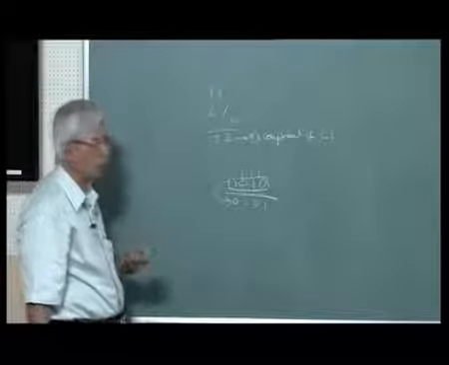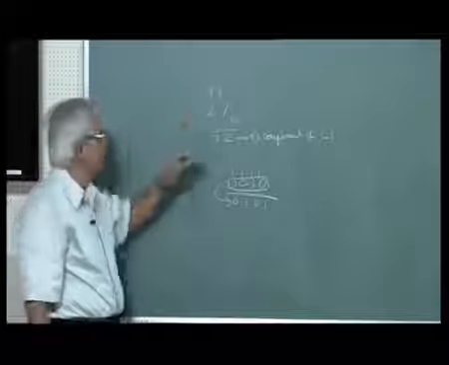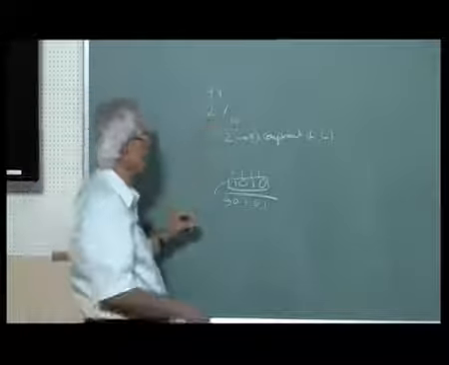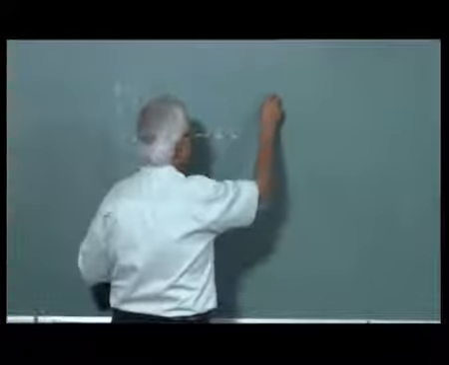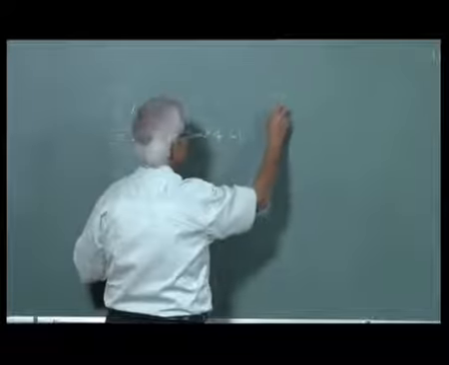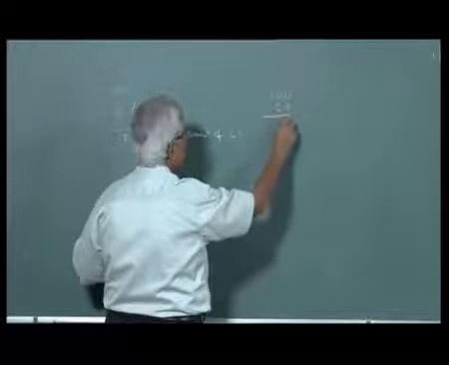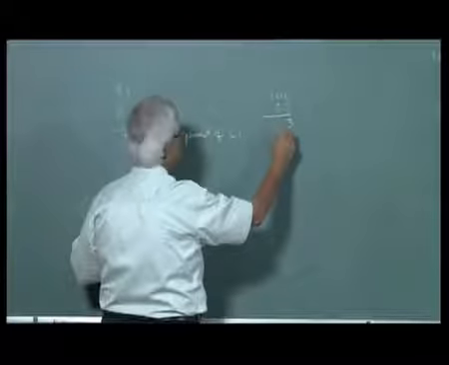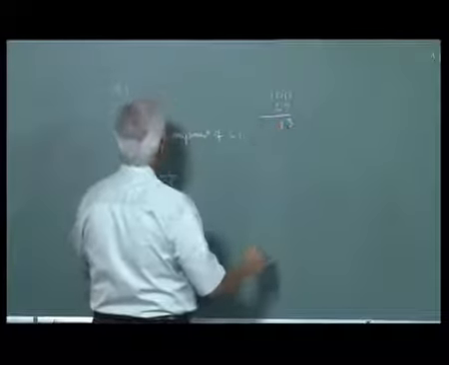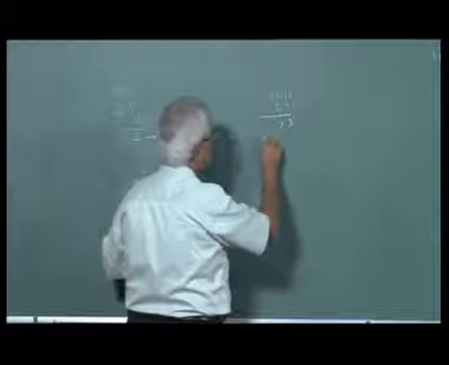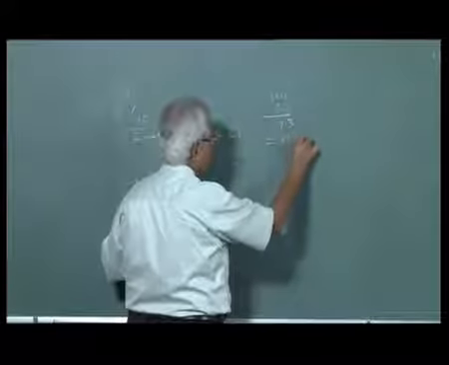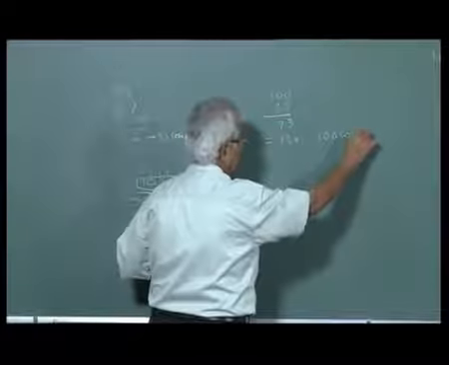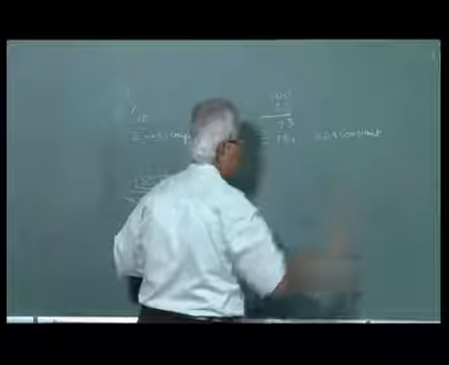So what is 2's complement? 2's complement is 1's complement plus 1, we have to add 1. This is similar to the 9's complement. Suppose I want the 10's complement, what will I do? Instead of 99, I will subtract it from 100. This will be 73. This is 72 plus 1. This is called 10's complement.